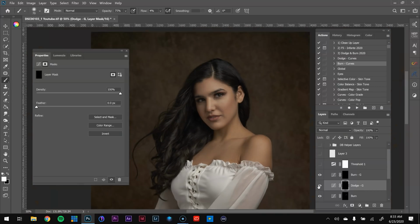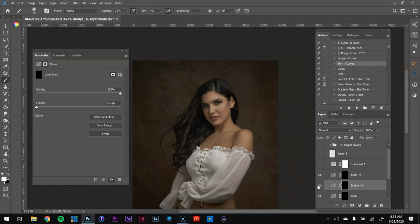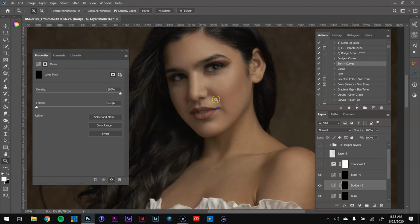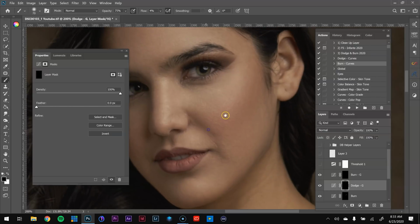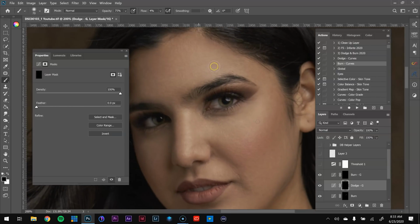And once again, if I feel like I went too far, I can always get the black brush because I feel like this part doesn't need to be that bright. I'm going to lower that down a little bit. And then I can decide later on if I want to brighten up some of these areas, but I'm not just yet, okay?